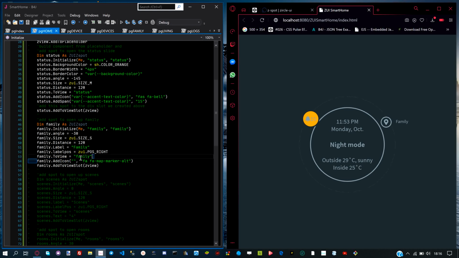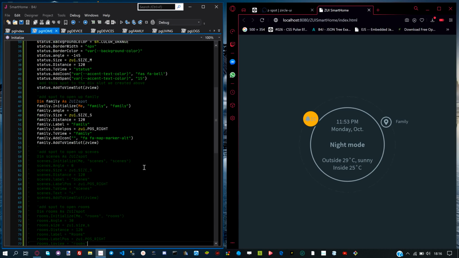We are using Font Awesome fonts. We add this for the family. The plan here is to display family member locations using a leaflet map.